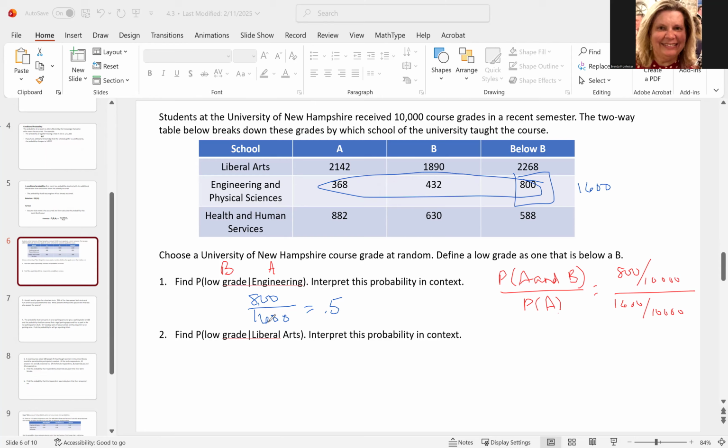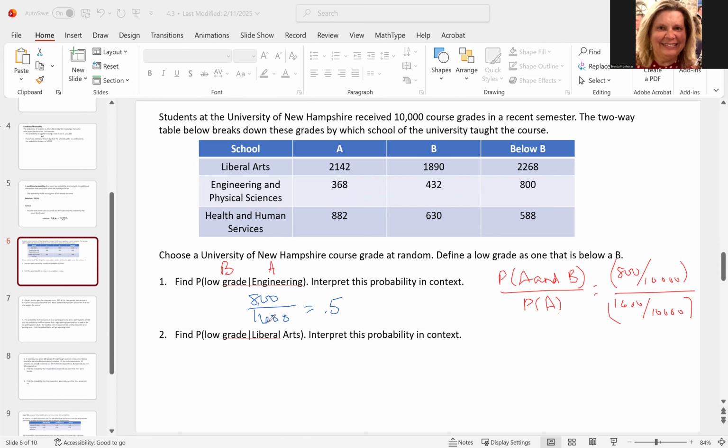Well, you can do this on the calculator. You would do the top fraction divided by the bottom fraction, and you're going to get 0.5. So the same thing as we had before. Either way is going to work. It's just a matter of which you deem easier. Here again is a situation where if I have the raw data, then I think just using the raw data is probably easiest.